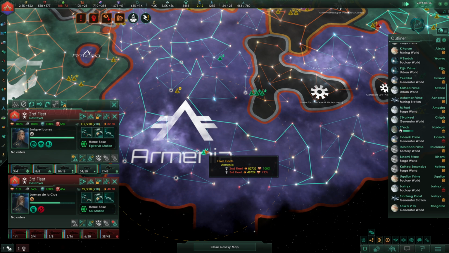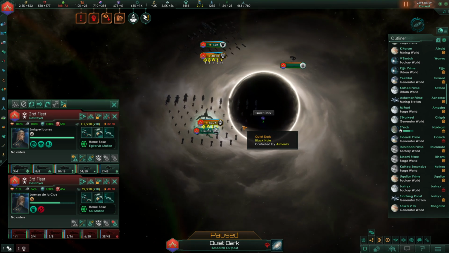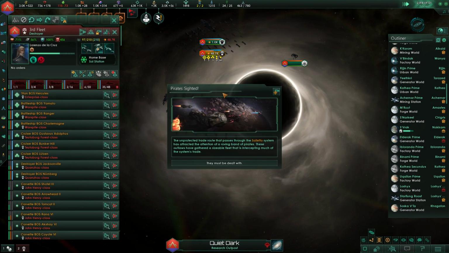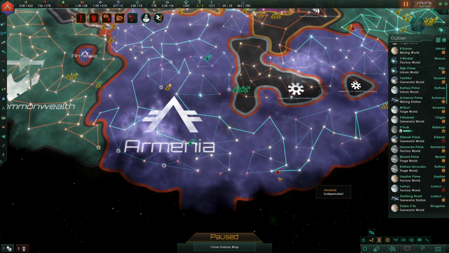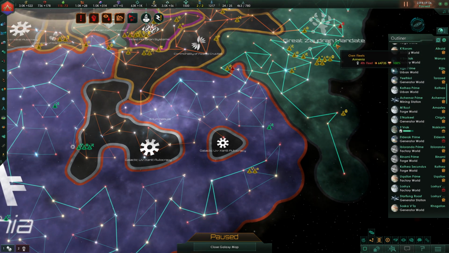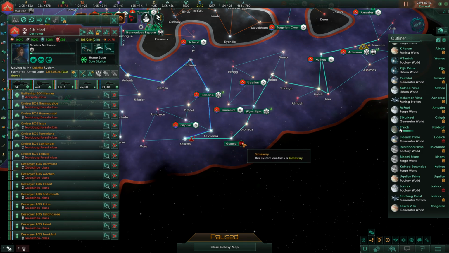The third fleet is at 71%. We have encountered some manner of space-borne beast. Why are you at 31%? The enemy is targeting one of our stations. Okay, we've got pirates in the Saliato system. That's down over here. We'll send these guys to go deal with them.